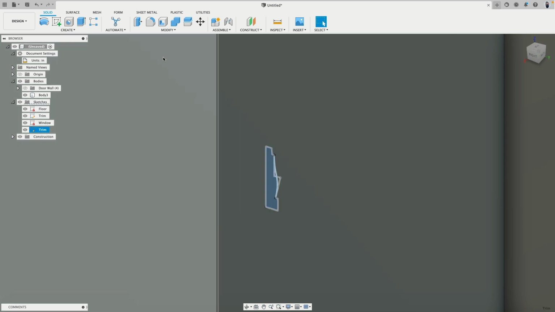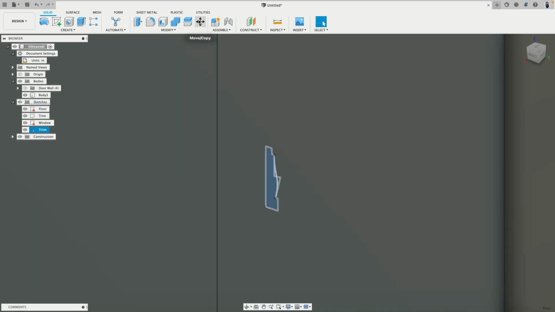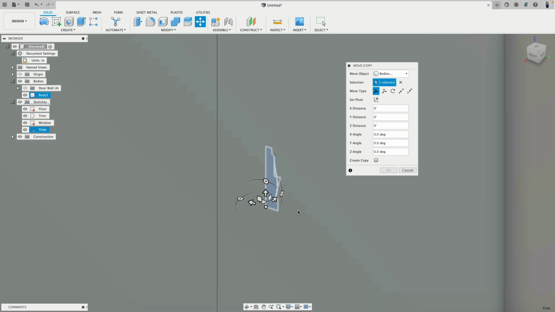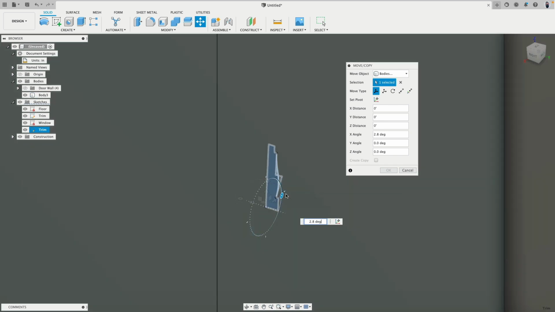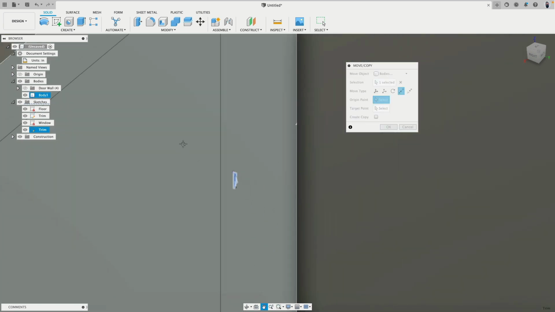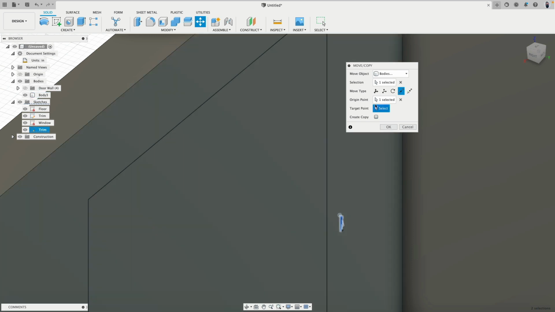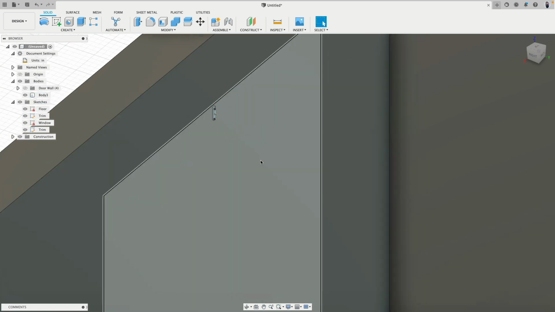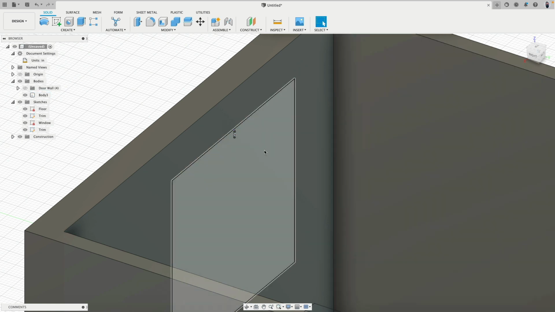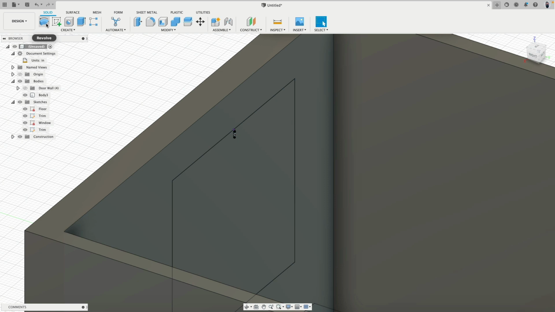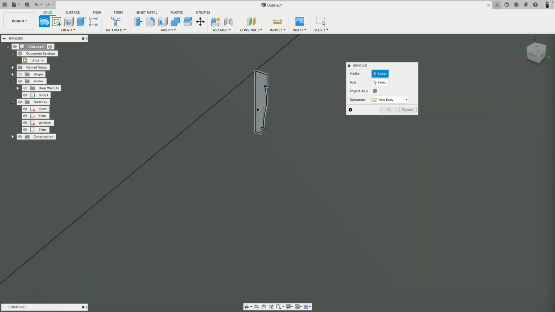So this trim body here, I select, go to move, and then I also have to rotate it this way, 180 degrees. Then I go to the point-to-point move and say this upper corner, please join to there. Cool. And then to create the trim, revolve, very easy.